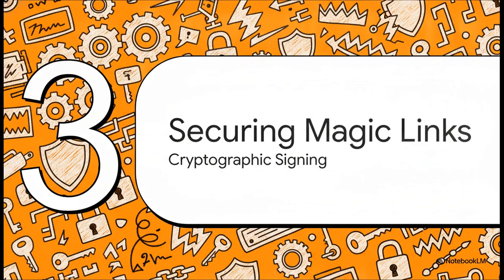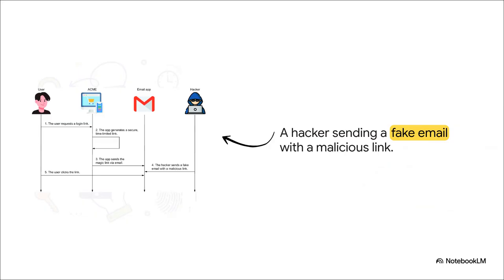Now for Section 3, Securing Magic Links. Of course, any system that completely bypasses passwords is going to introduce new vulnerabilities. There's no getting around that. The biggest and most prevalent risk with magic links is, without a doubt, phishing. Because magic links train users over time to simply open an email and click a link to log in, it actively builds a sort of muscle memory that totally bypasses skepticism. Users get used to the frictionless experience and they just let their guard down.